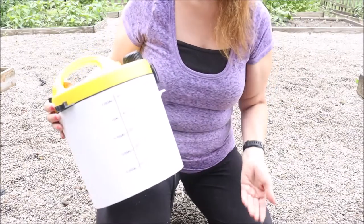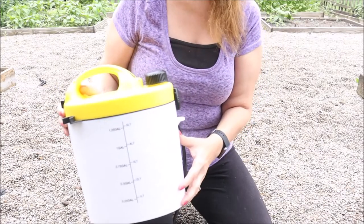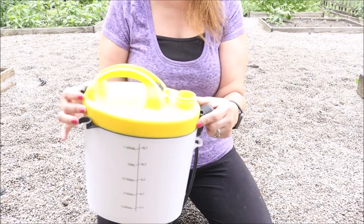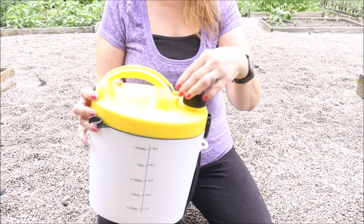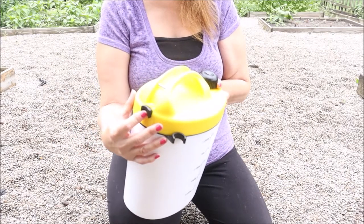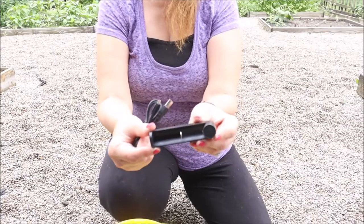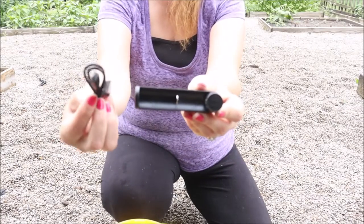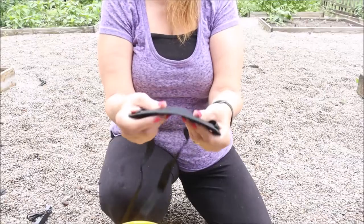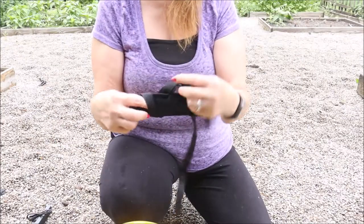The first thing I want to do is break down a few of the details. This is a 1.25 gallon or 5 liter container. There is a cap at the top for easy access to put in your product or your hose without having to take the top off. Here is the on/off switch, and this is where the battery goes — it's a rechargeable lithium battery that comes with the battery charger and the USB connector. Also included in the box is a very soft shoulder pad and strap so that you can carry it, and it's fully adjustable.